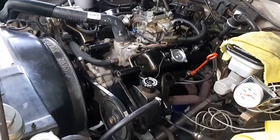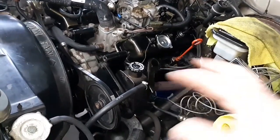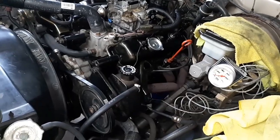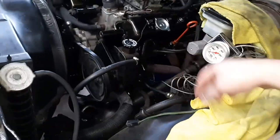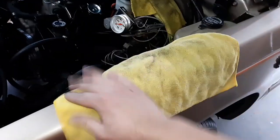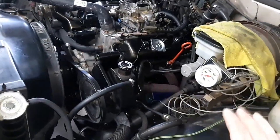I'd love to drive this truck, at least to be able to tell how the transmission shifts after fixing the coolant and oil mixture. I really don't want to do that because it's his truck. You know, it's really nice. I'm afraid to even get close to it or touch it. Every time I'm working on it, I've got a towel or a mechanic's cover that I lay on the fenders so I don't scratch it. Because the truck's beautiful, you know, and the paint's not cheap to fix.